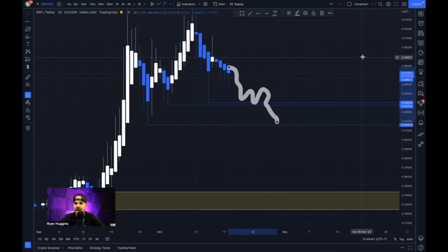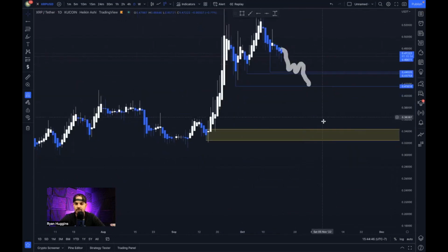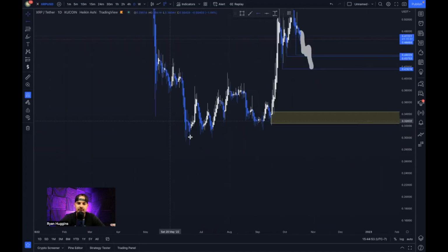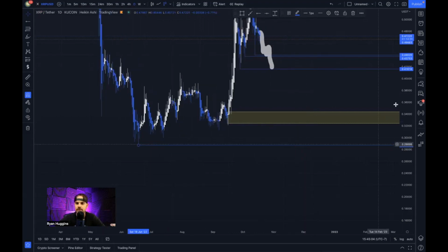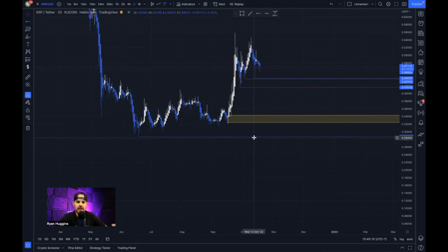Now, if we did have some sort of great reset move and all the things that we're talking about, boom, we could be falling back down to these levels here of 34 cents. And then if we wanted to have that weekly bullish divergence appear, we would have to get a new price, just a tiny tap below this 0.28736. So let's keep that in mind as well. Now, some of you guys may be pissed off at me right now thinking, oh my gosh, why would you ever want to see XRP at 28 cents?